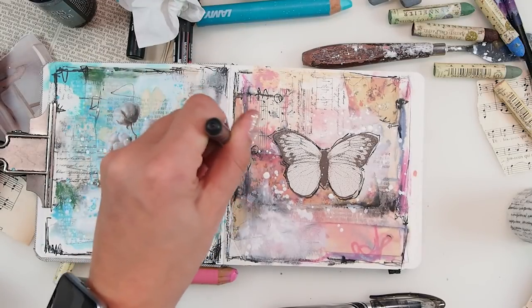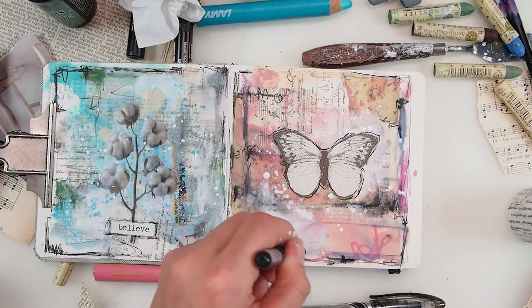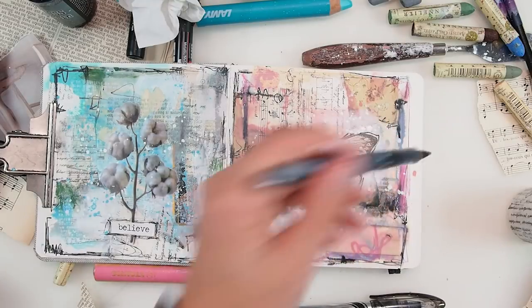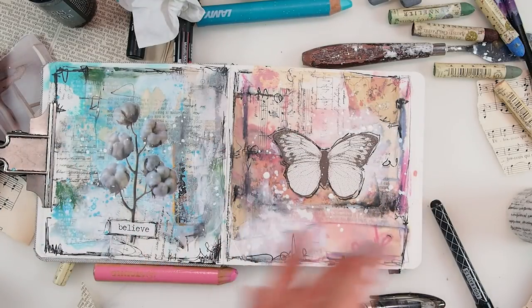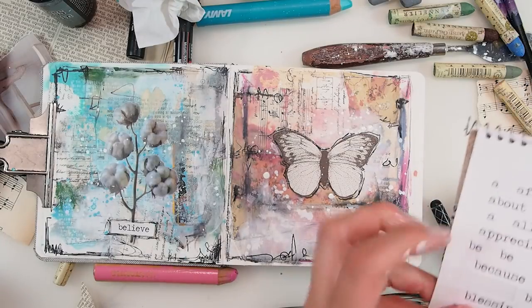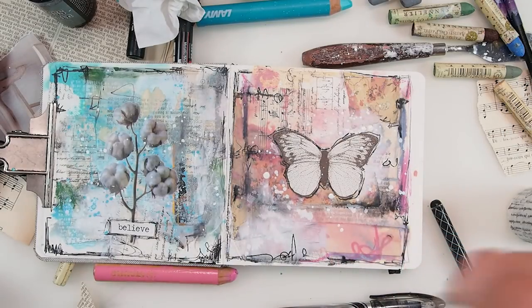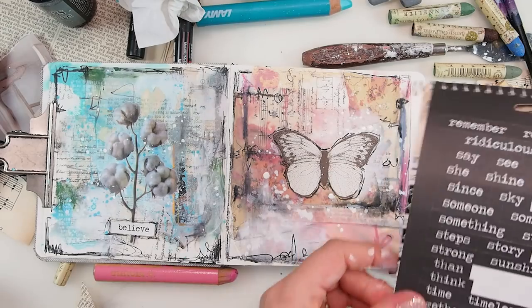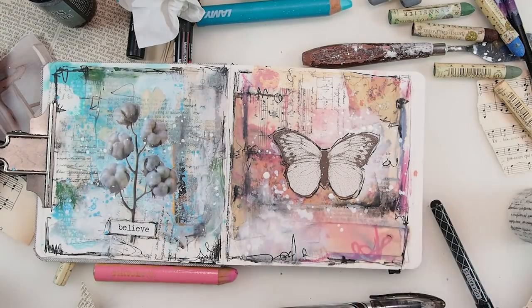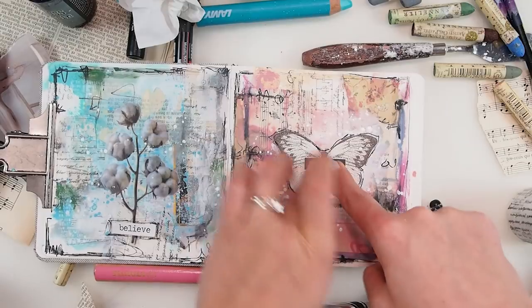Maybe some rounds, going around, maybe use your non-dominant hand or something, you know, use your imagination of what you can do. How about finishing this up with some word on top of it. Blessings. Or maybe on the black background. Pretend, reality, timeless, sometimes strong. I like that. I hope it will just look great. It does. There we go.